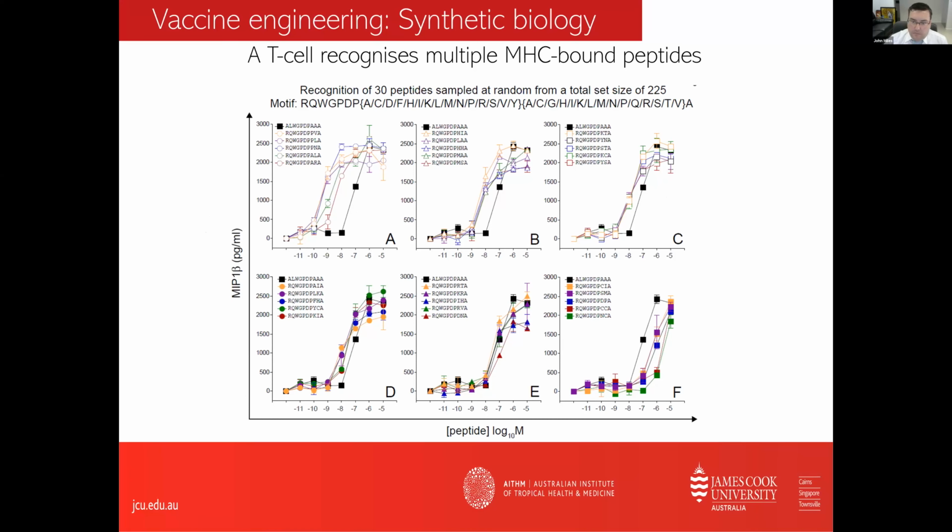Complex slide, but fairly simple. What you really need to look at is we used the CPL library, which is fully quantitative, to randomly derive peptides and test their EC50 against a clone. So all you really need to see here is the black box, which is the natural target of the T cell.